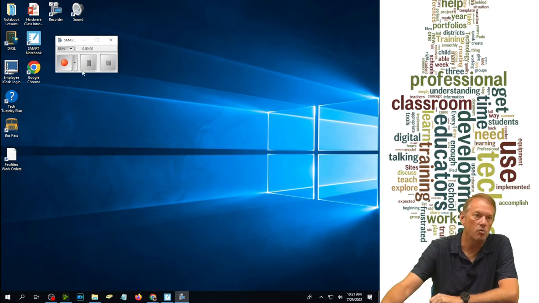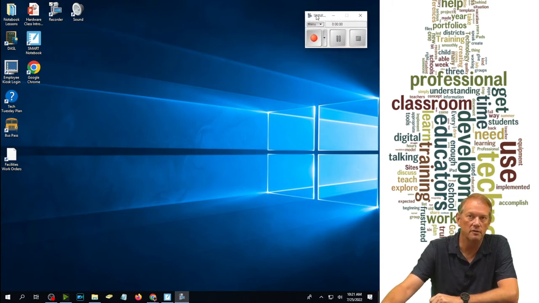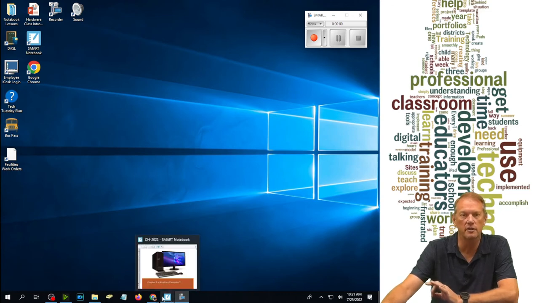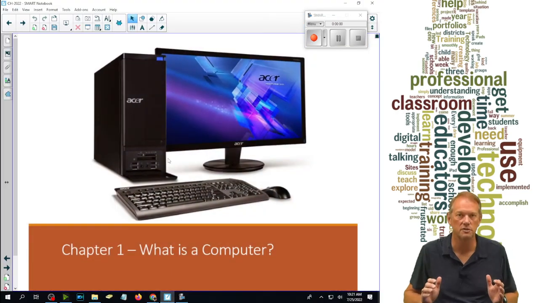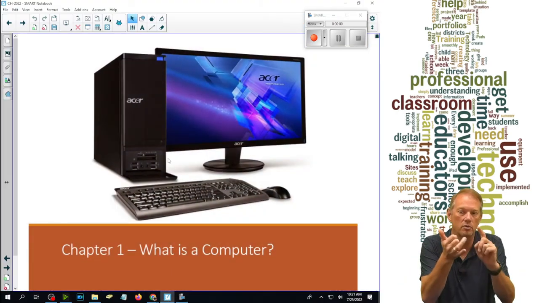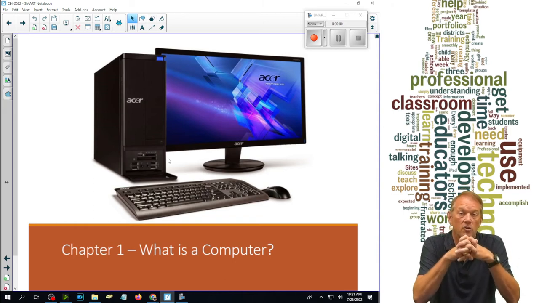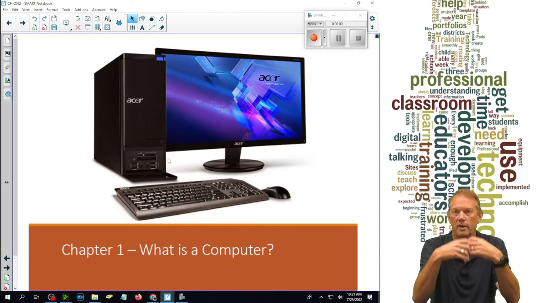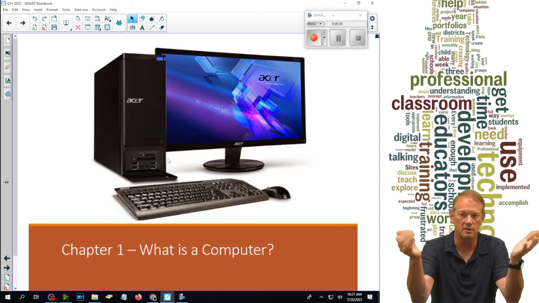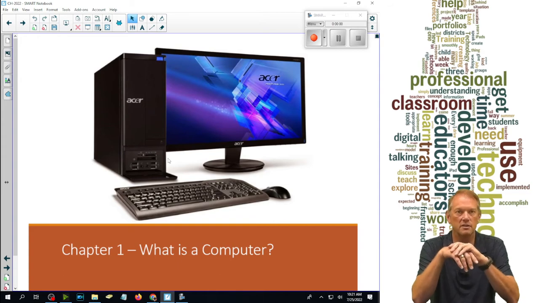Now, if I hit record, I'm going to go ahead and move this over here. If I hit record, it's going to record everything I see and do on my desktop, along with the audio. Now, here's the thing. That means you have to be using your digital whiteboard. I have to use my Mimeo board, my smart board, whatever digital whiteboard you have in your class in order for the students to see what you're doing. You can't write on a whiteboard, you can't write on a chalkboard and record this and think they're going to get anything other than a silly looking computer screen with some audio in the background.